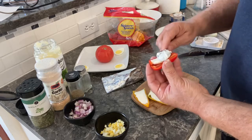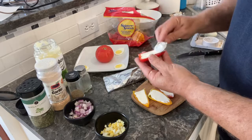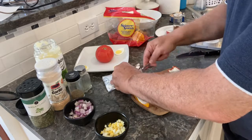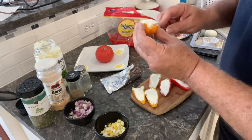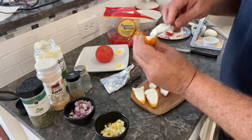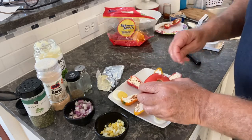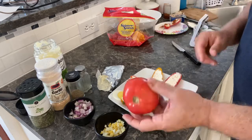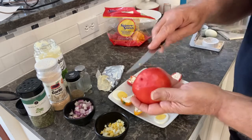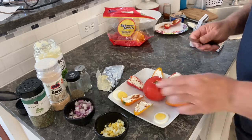So we're going to fill these up like that. And then this is the last one that we'll do. And I always try to have my setup ready to go. The next thing I'm going to do is I'm going to take this tomato and I'm going to actually stuff it. But before I do that, I've cut off the bottom of the tomato so it sits perfectly on the plate and it doesn't roll around.